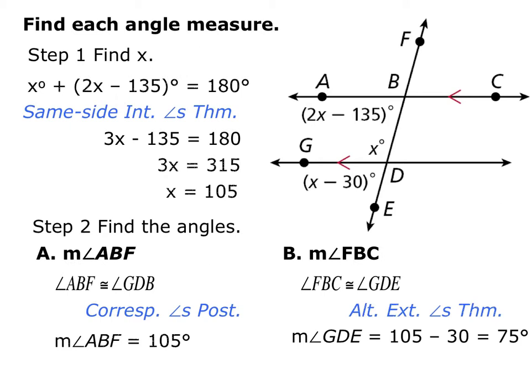So the assignment will have a little bit from both sections. The first one was the lines are not parallel, but you were naming corresponding, alternate interior, and so on. The second one is when the lines are parallel and you're finding angles. So let's write down the assignment. The quiz just has 8 questions on it. I didn't think it would take you very long, so we'll see if I was right. Page 148.